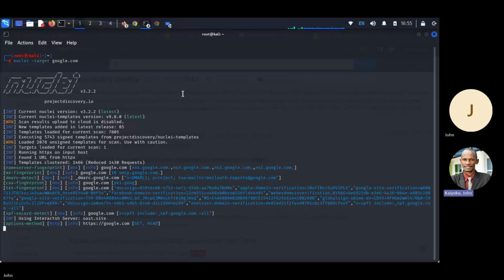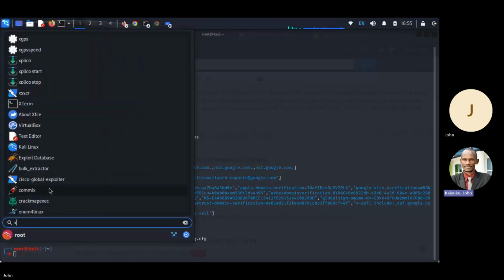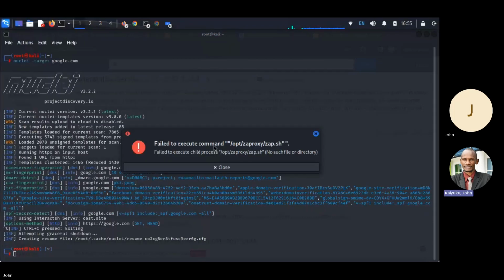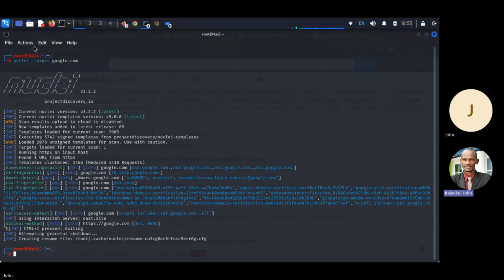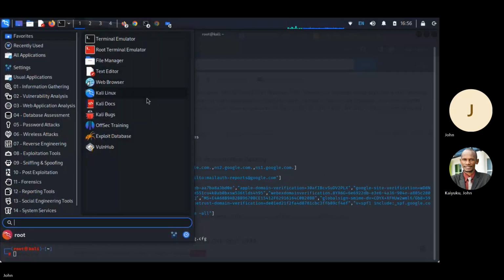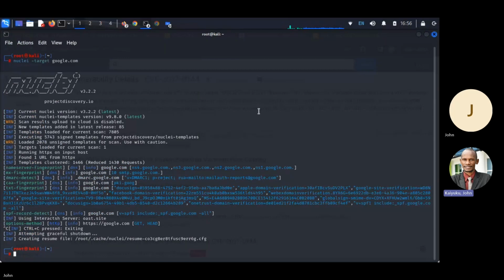It has a number of functionalities that you can utilize to maximize everything around it. And then there's another tool called Zap. I had removed my Zap because I think it had an error. Basically for web applications, I think web is the one that has most of the tools. Because of that, when you are doing vulnerability assessment on web applications, you have a variety of tools to choose from for different functionalities.